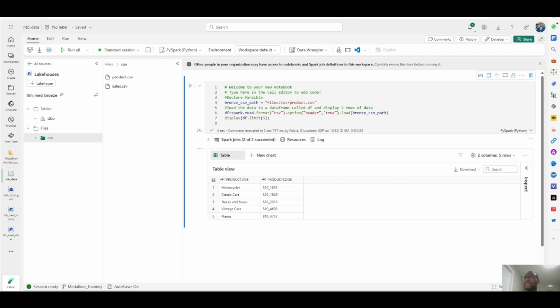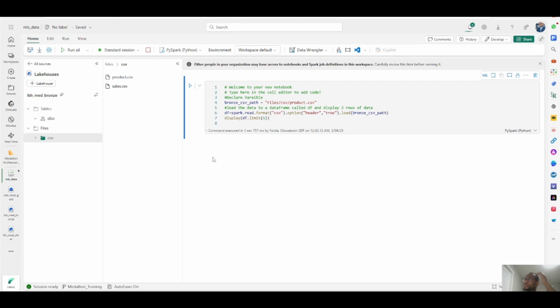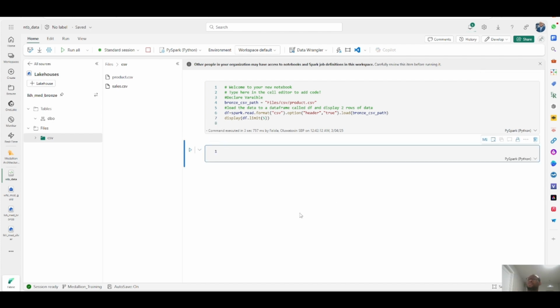Okay, so the next thing I want to do is clear this output. I want to create a parquet file, because the next thing I want to do is bring in data, right? I can access it from my notebook.